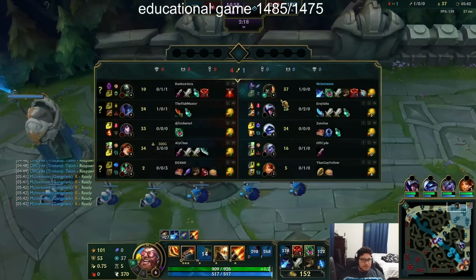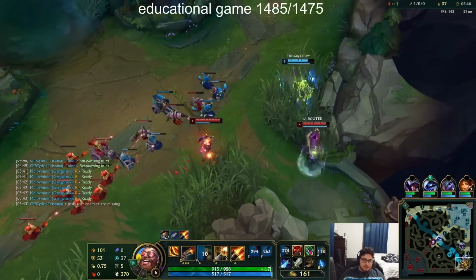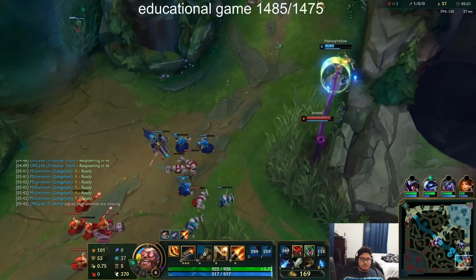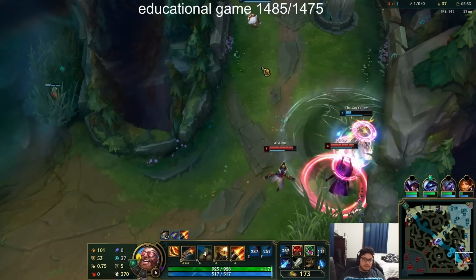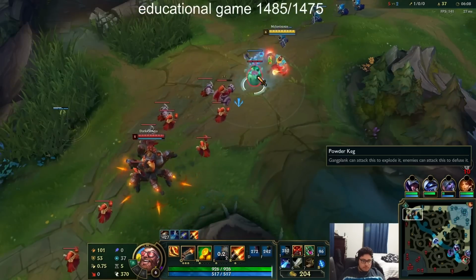Now we want to ping that we have our ulti up. Whenever you're level 6, you always want to ping that you have your ulti up. And you're looking for bot, you're looking for mid wave, everything. Now, to me, this looks like they're inting right now, so I'm not even going to try anything. Tall down if I can't have it.